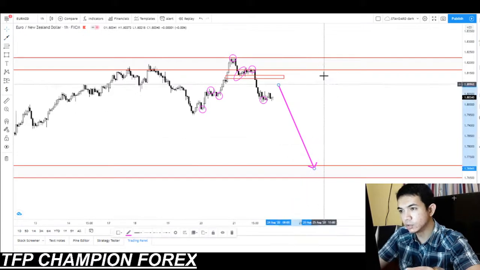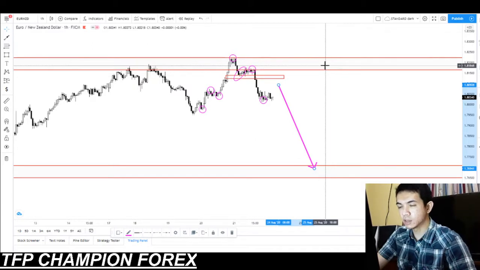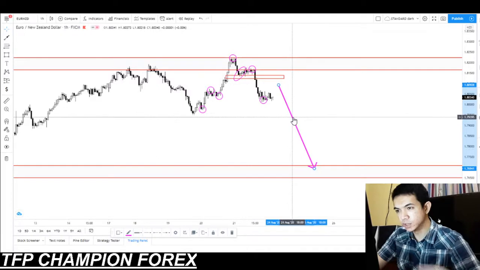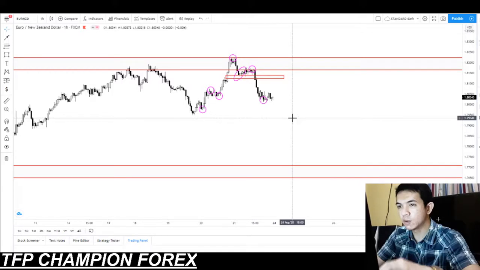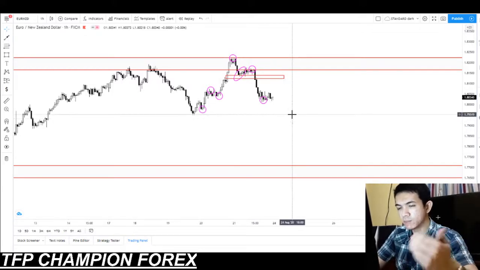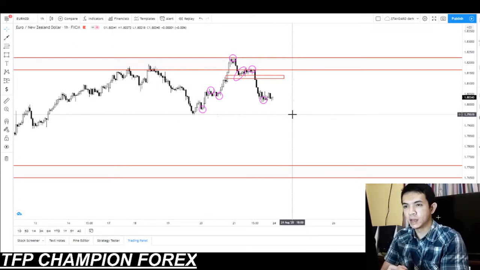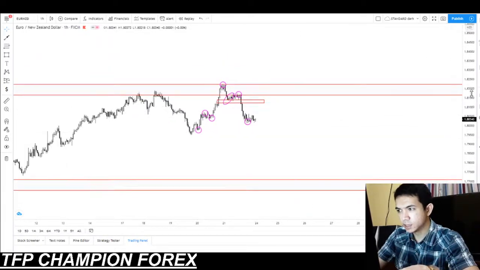Alright, again, we all know that we already have our key significant levels or zones at our higher time frame. So we are just going to a lower time frame for our optimal entry and improving our risk to reward ratio. Initially, if we're going to place the trade right away at the daily time frame, we only have 1:1 risk to reward ratio. So that for me is a big no-no, because whenever I place a trade, at least 1:3 risk to reward ratio is a better entry. All right.